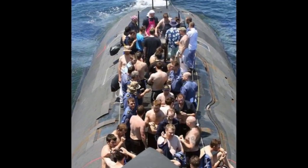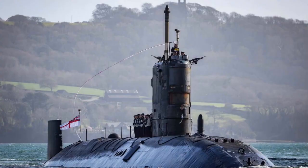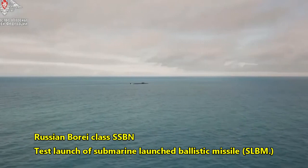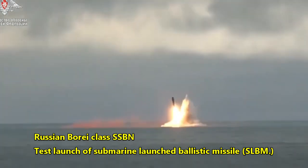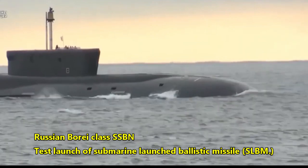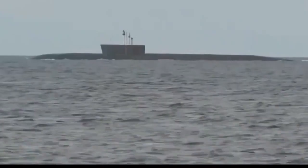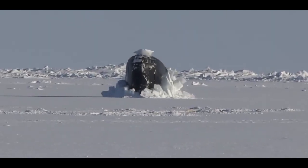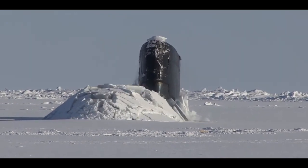Due to the submarine's inherent stealth characteristics, especially the Trafalgar-class boats, they are perfect for surveillance and intelligence missions around the world. The submarines would monitor naval ports, observe missile test launches, track the submarines of adversaries, and keep unfriendly submarines away from British SSBNs. As the Soviets and Russians operated submarines, especially SSBNs, in the Arctic, the Trafalgars would frequently patrol this region and would every now and then crack through the ice, often with an American SSN. These were great publicity events, showing the Russians they were being watched and helping improve interoperability between Allied submarine forces.